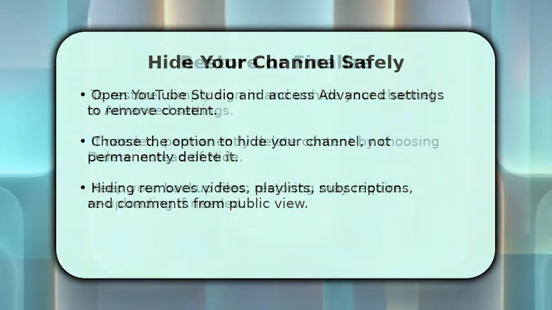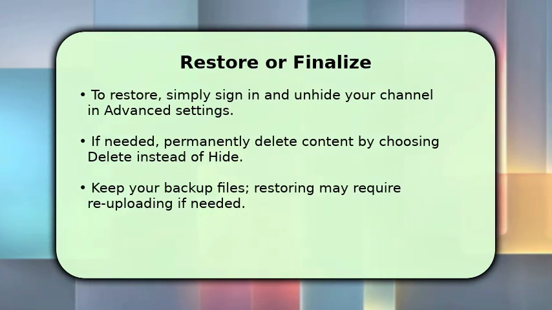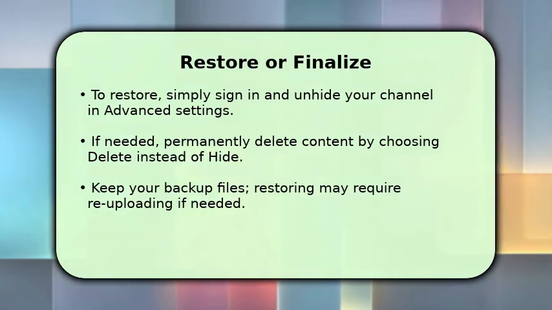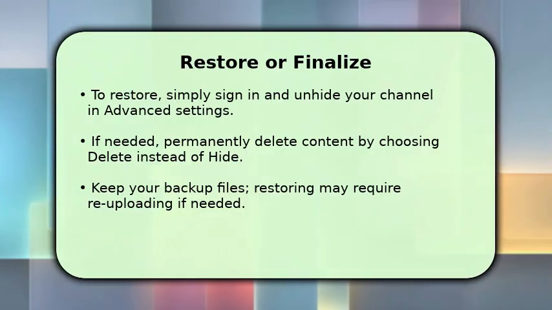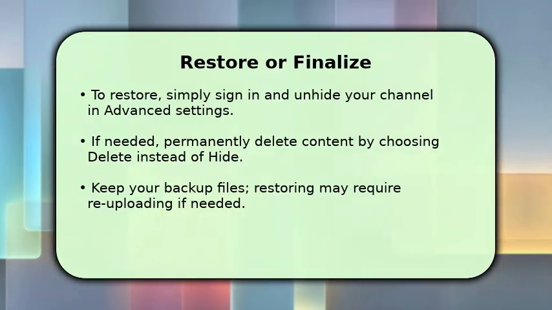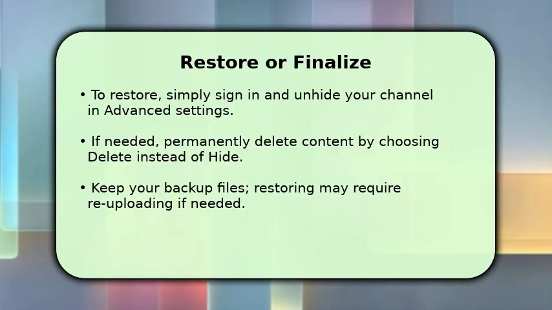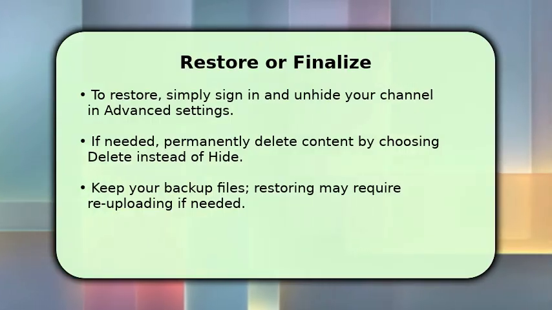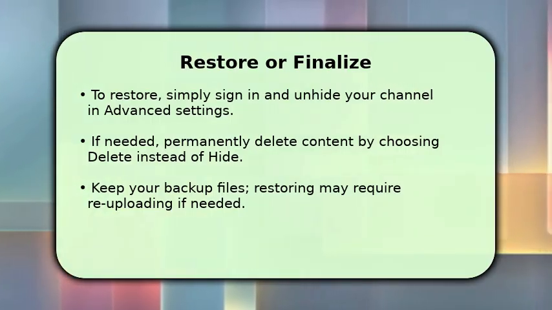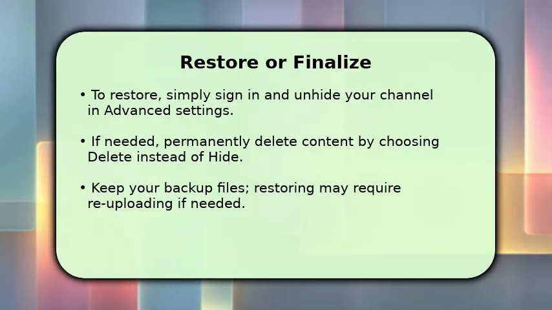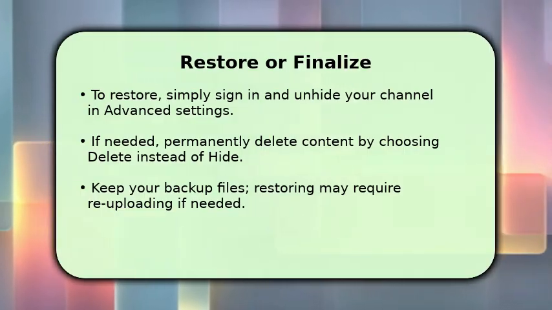When you are ready to restore content, sign into YouTube and return to Advanced Settings. Open Remove YouTube Content and choose to unhide your channel. This will restore videos, playlists, and comments that YouTube retains after hiding. If YouTube does not restore everything, use your backup files to re-upload missing videos manually.